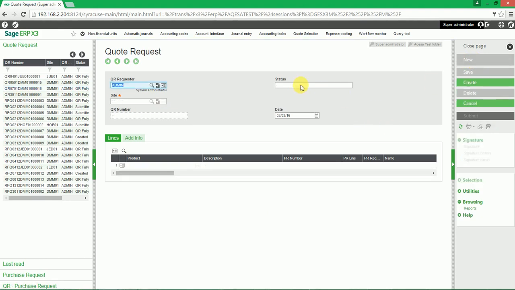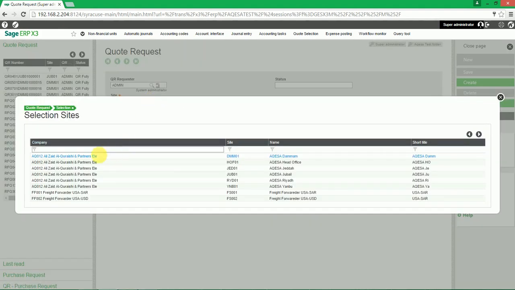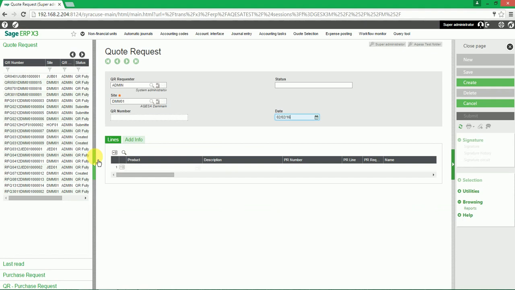The user will notice that all fields have been cleared out except the QR requester, which is the same as in the purchase request screen, which is the person who is capturing the quote request. So we can tab, we can enter the specific site where we would want the stock from.